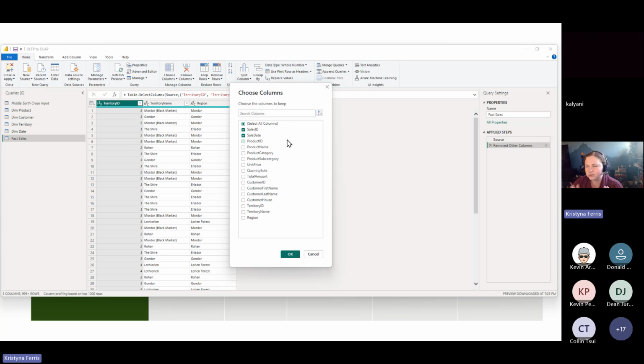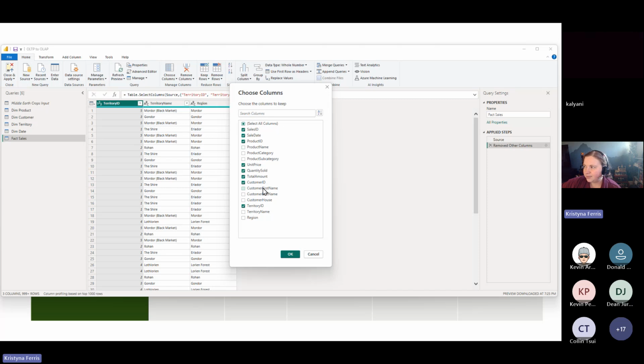So for example, I can show you guys how to make that key if you want to use something like a sales date ID instead of using the sales date itself. But for this example, I'll start off with just showing you the sales date this way. And then when we go into making your own keys, I'll show you that as well. Now with that in mind, I am going to grab all the ID columns next. And then I'm going to go back and grab my measurables. So my measurables will be unit price, quantity sold, and total amount.